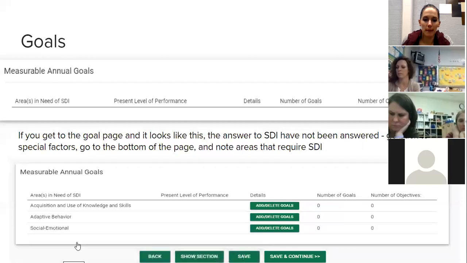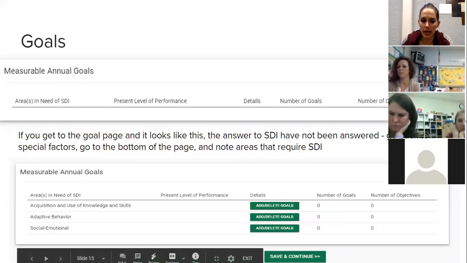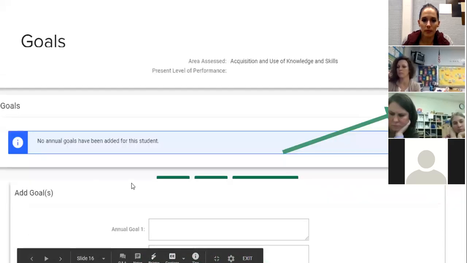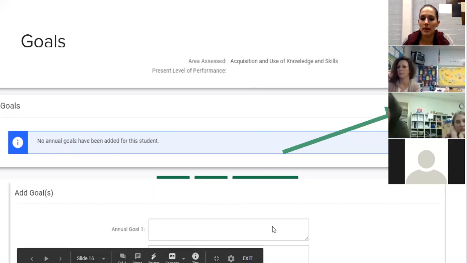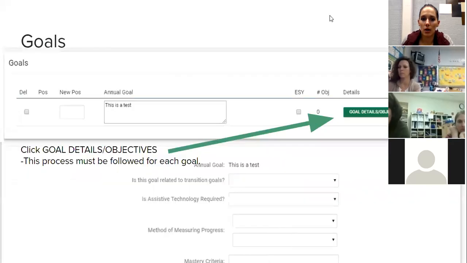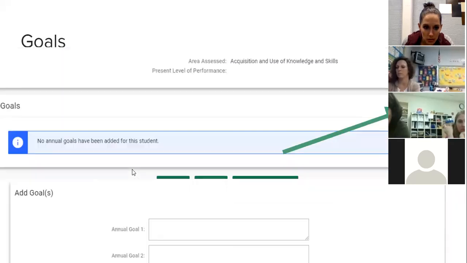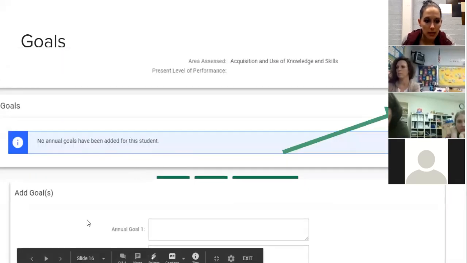When you are ready, you then will add your goals. When you click add goals, it looks like this. You have to click again the add goals button. Once you click that, you're given a screen kind of like mine looks at the bottom there, where you can start typing your annual goals. Again, for those of you that are newer with us, I'm clicking all over the place. How do I get out of here?